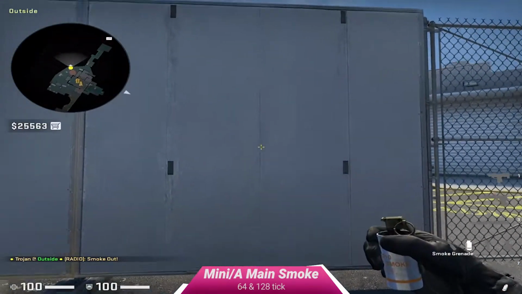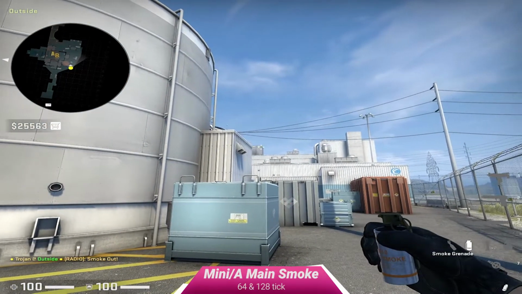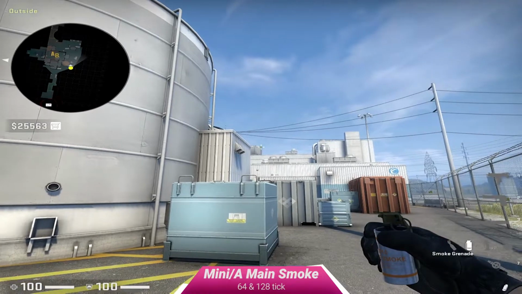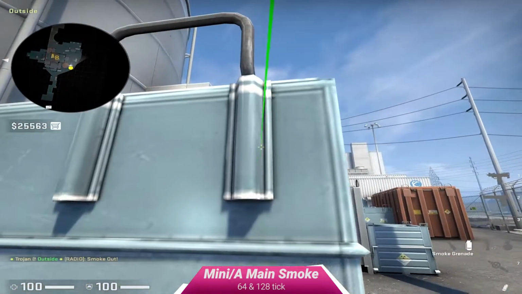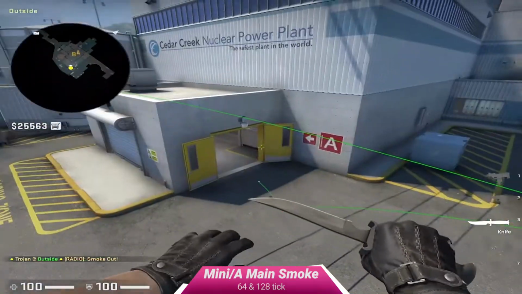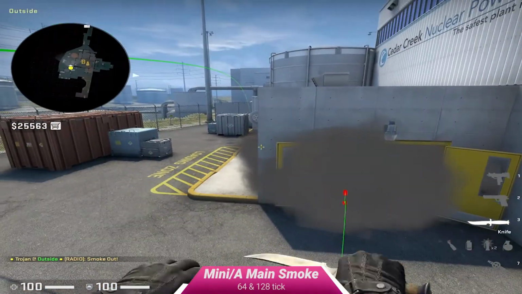Now for the mini smoke, you come to this fence. From this top right corner, you go up in the sky, and when your crosshair hits the wire, you do a running throw and stop before you hit the blue box. It will smoke mini or a main.